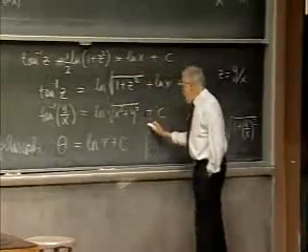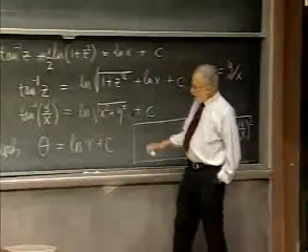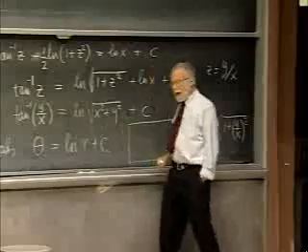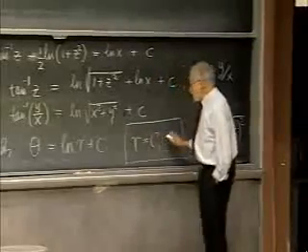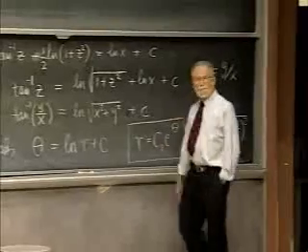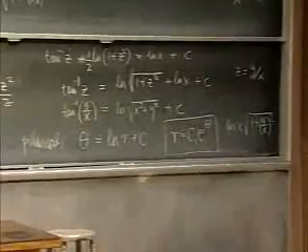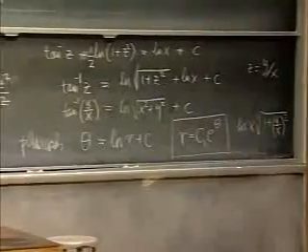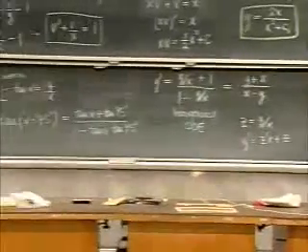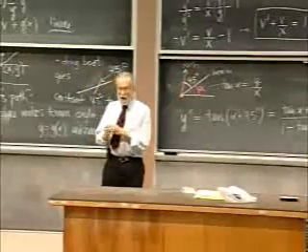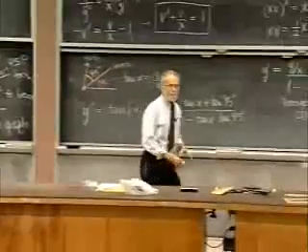And I can make even that look a little better if I exponentiate everything. Exponentiate both sides, combine this in the usual way, and what you get is that r is equal to some other constant times e to the theta. That's the curve. It's called an exponential spiral, and that's what our little boat goes in. And notice, probably if I'd set up the problem in polar coordinates from the beginning, nobody would have been able to solve it, but anyone who did would have gotten that answer immediately. Thanks.